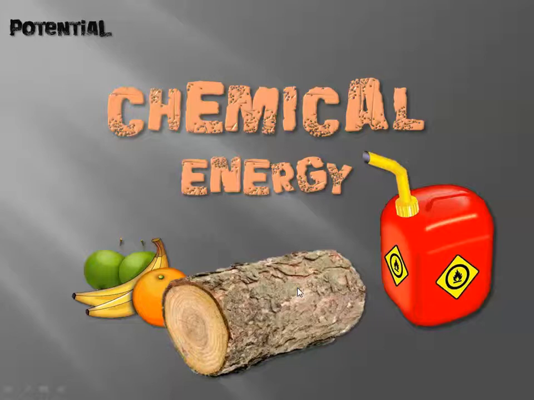Now, what they do is then rearrange those atoms. The carbon from the fuel bonds with some of those oxygen to form CO2, carbon dioxide, and that's given off as a byproduct. Some of the hydrogen in these also bonds with the oxygen in the air and forms H2O, some water, and water is given off as a byproduct. And so what you end up with is a bunch of energy, and you've rearranged the carbon and hydrogen and the oxygen atoms in the air. You've rearranged all those, and it gives off a bunch of energy.